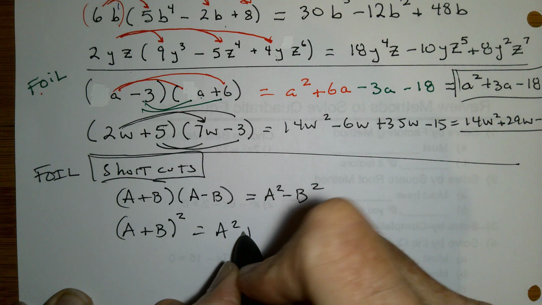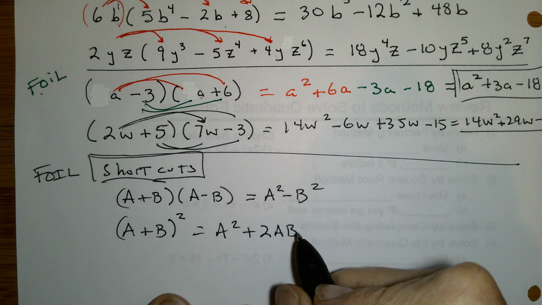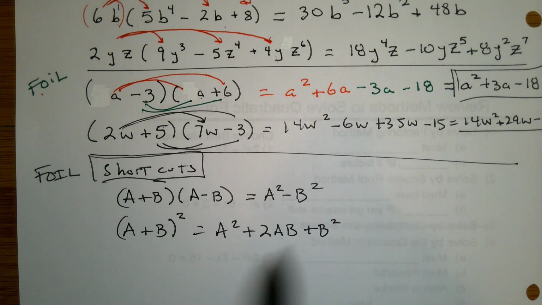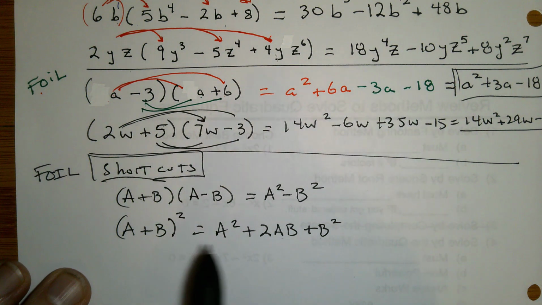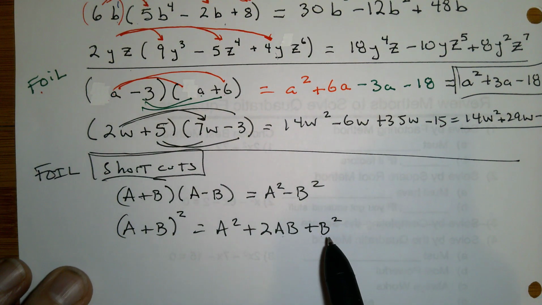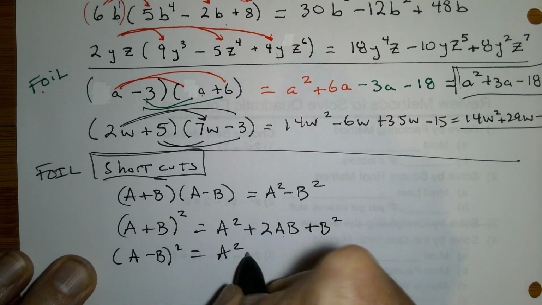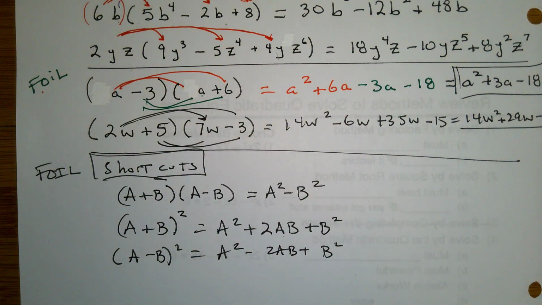A squared plus 2ab. Instead of the ab's going to 0, you get a positive one and another positive one, so you have 2 of them, plus b squared. That's the outcome that happens from this configuration. Now, if you memorize that formula, then you can skip the arrows, you can skip FOILing, you can skip combining like terms and just put down an answer. In a similar way, the minus problem is a squared minus 2ab plus b squared. So if you're weak on memorizing, you can kind of fake it on the last two and just FOIL.